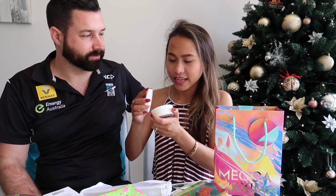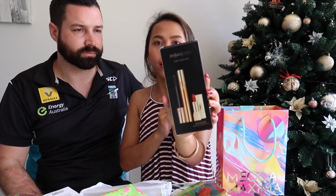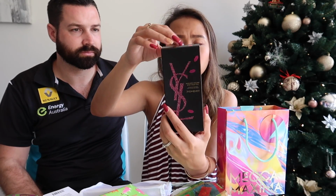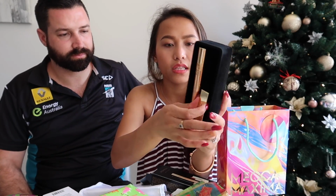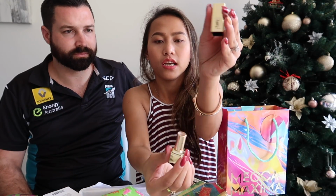That smells good. Yes, smells really good. Okay, lovely guys. YSL. Meron siyang mascara at saka lipstick. Ang cute ng packaging, oh. Ang social nito. Sobrang social. Hindi ko pa inopen yung mascara kasi ayoko na mag-dry ba. But ang social ng packaging and then the lipstick looks like this.